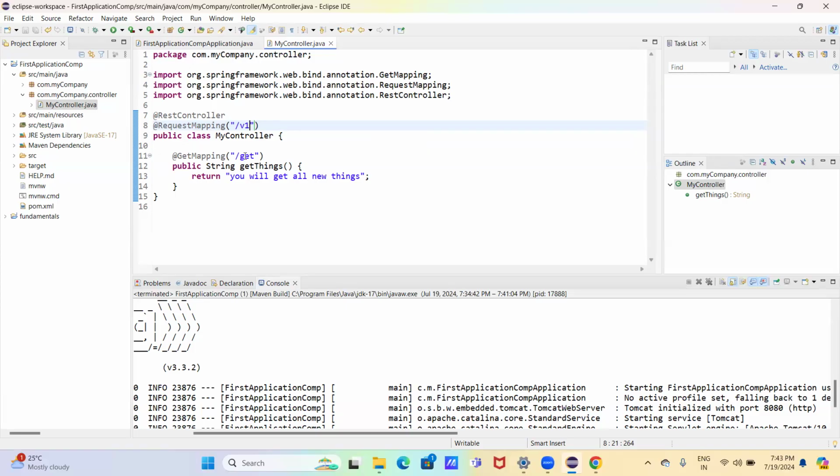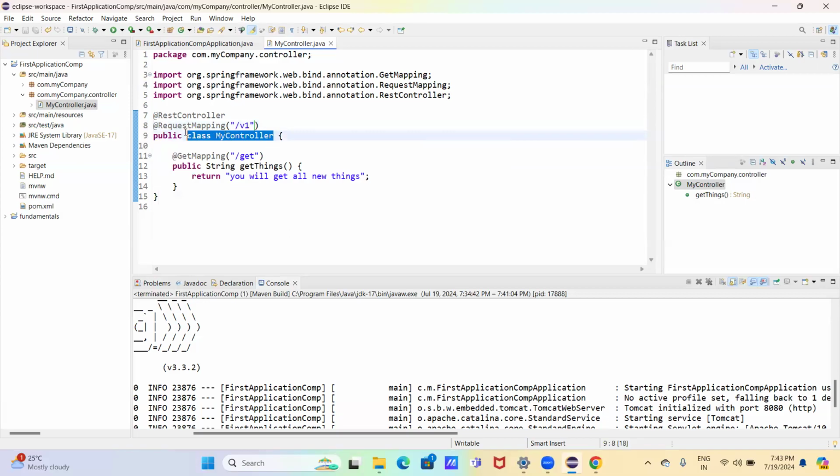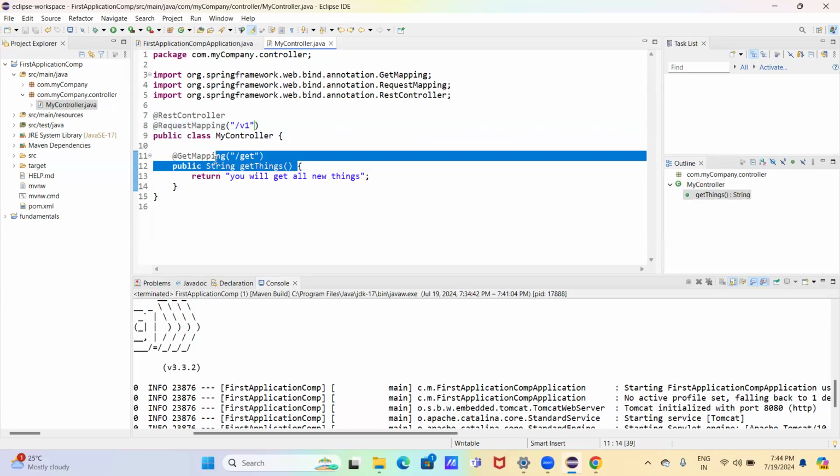We are creating one controller class, writing the RestController annotation, RequestMapping, and GetMapping. The RequestMapping annotation is a class-level annotation as well as a method-level annotation.